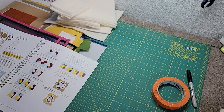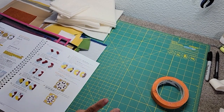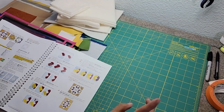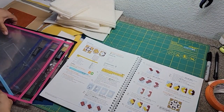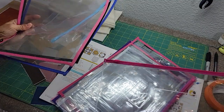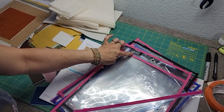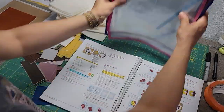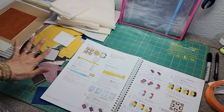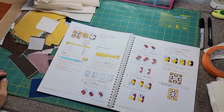Hey, hello. I'm finishing up my prep video. I know the order is a little off, and normally I'm more organized than this, but not this time. So here are my little folders. This is normally what I use. Some of them are these zip top ones, and then these other ones are clear pouches. I like the Game Note ones. I bought another one, and they all look the same, but they are not all the same. So Game Notes are the ones I like. And since then, they've come out with other great ones. But I'm happy with what I have, so I'm going to stick with it.